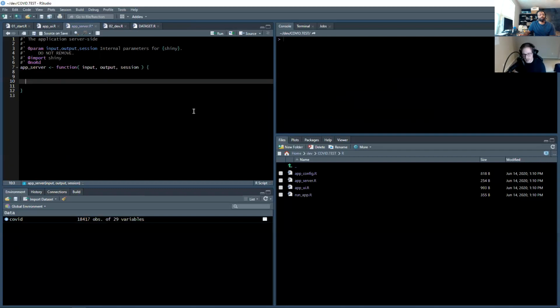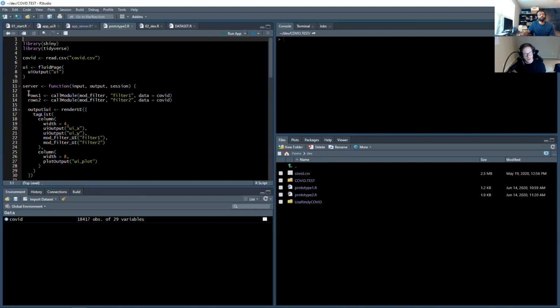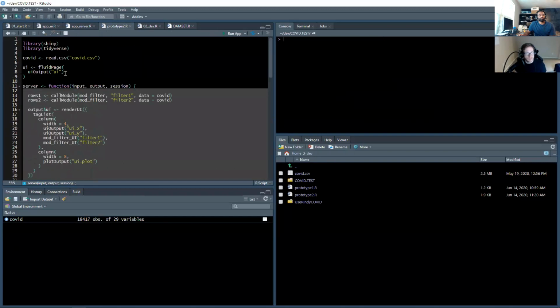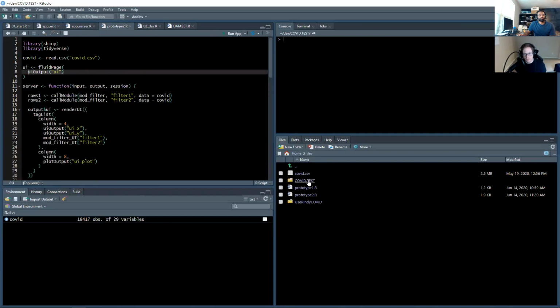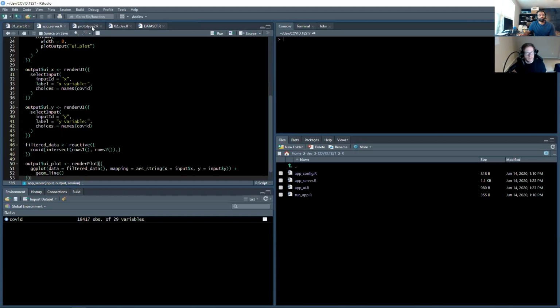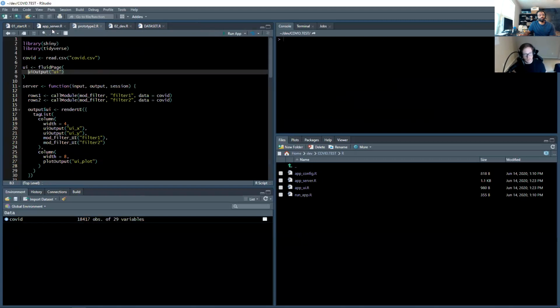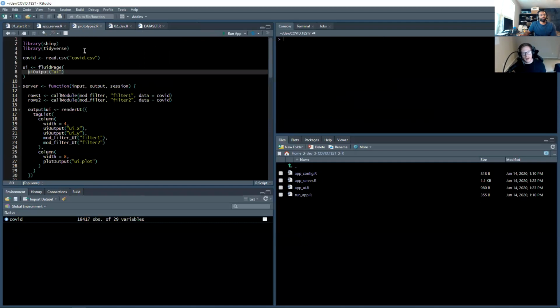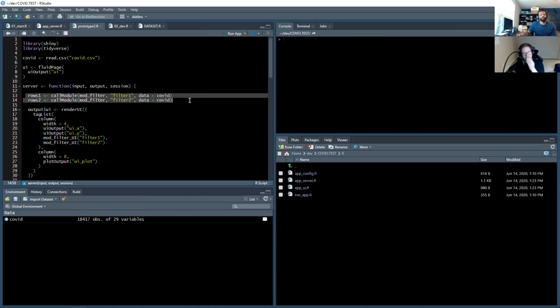Here, really quickly, I'm just going to copy and paste the UI and server definitions from our prototype. And so next, we have the base UI, and then we have these modules here, remember, for the user interface.